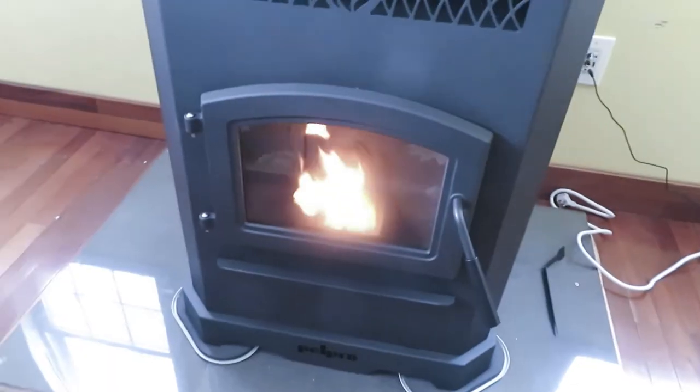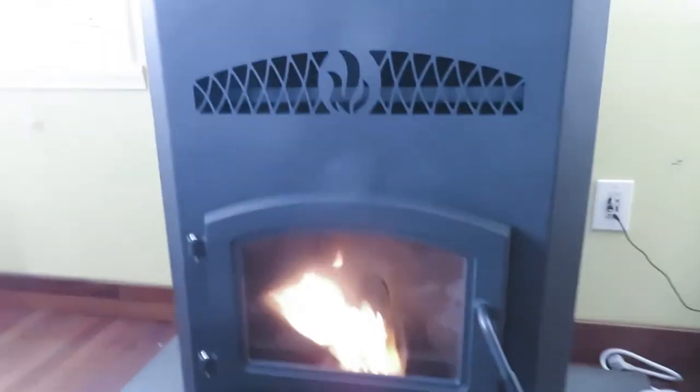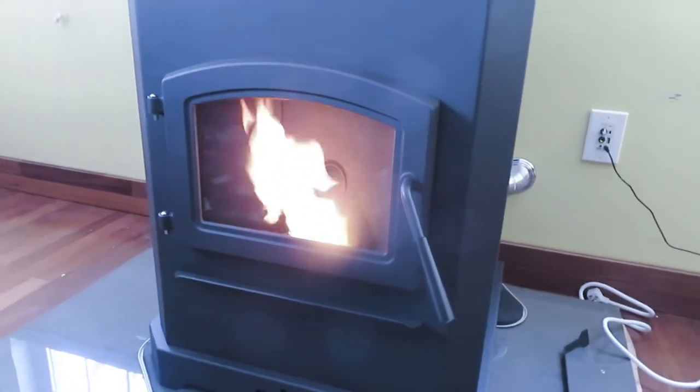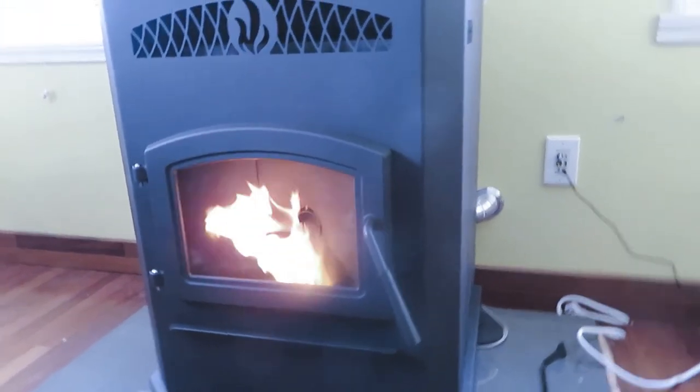You can actually see it a little bit. You're seeing the reflection of my boots, but it has begun. Pellets have begun to fall. A few here and there. Honey! We have fire. It's crazy! Wow, that's fire! Fire!